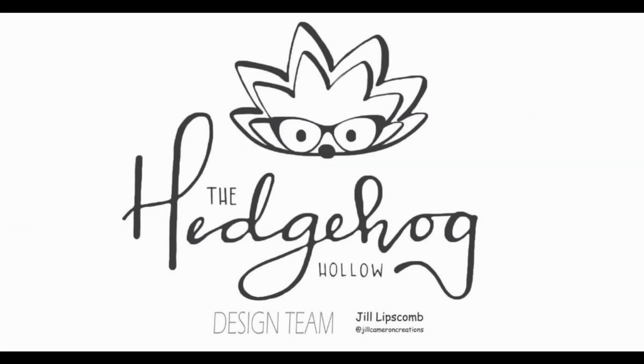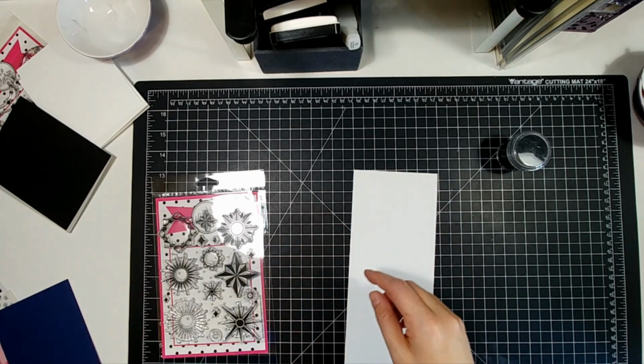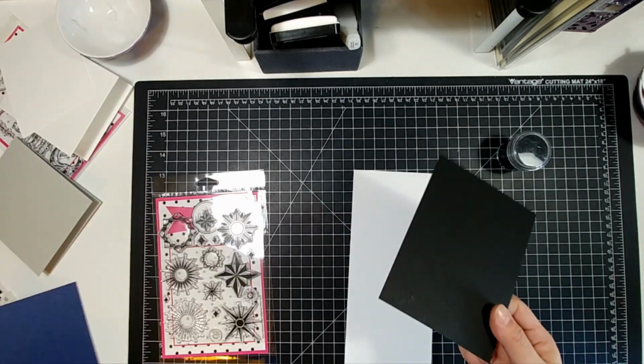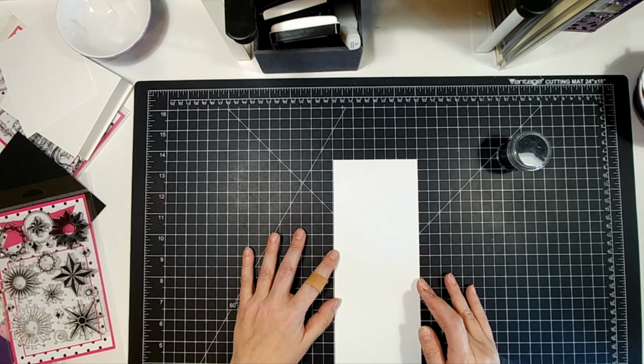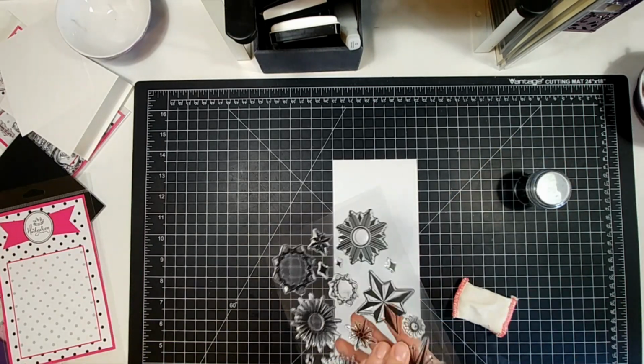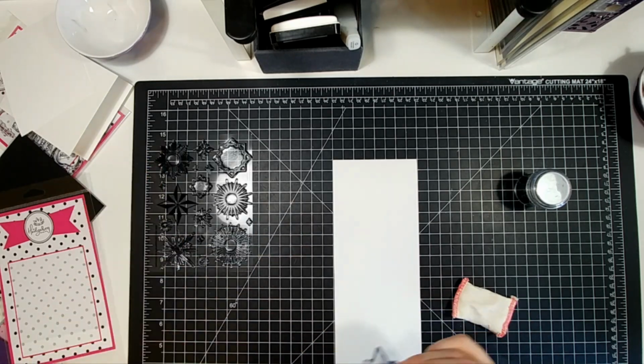Today we're going to be working on masculine cards for any occasion, and I'm using the January Hedgehog Hollow kit. I am using the Directional Stars stamp set from that kit, and I loved the geometric shapes that were included in it. For my first card, I'm doing a slim line card.